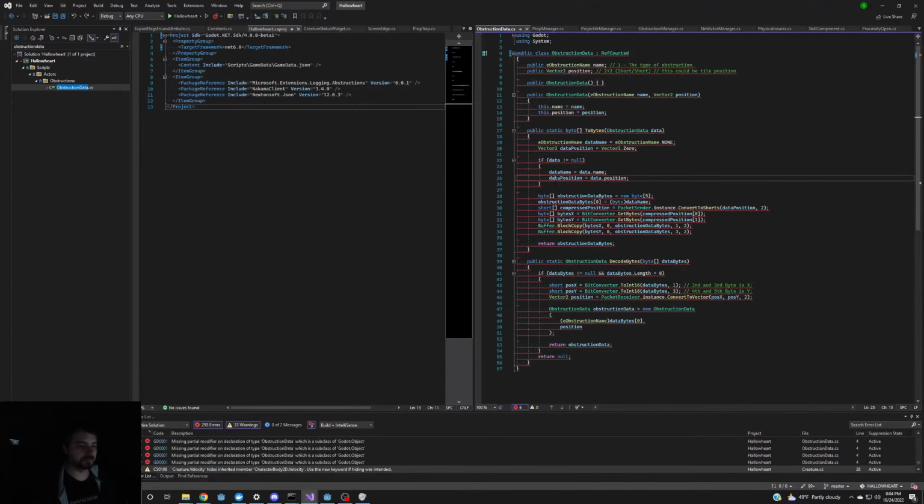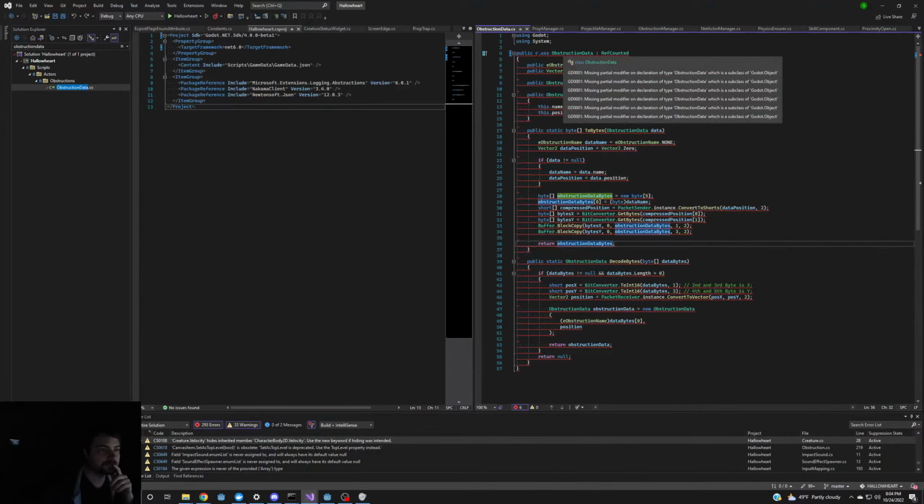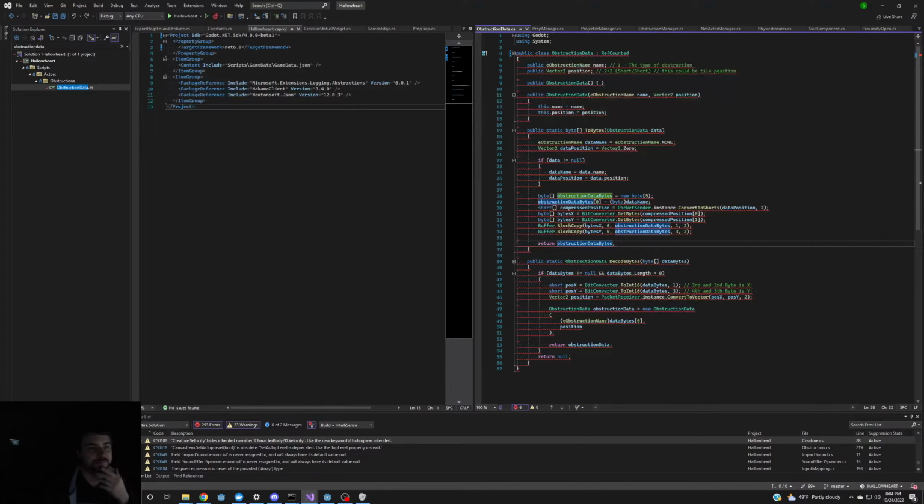Why is it a partial class? Which is a subclass of a Godot object. What the heck? Let's just kill all that. See what it does. Okay, it's no longer yelling.